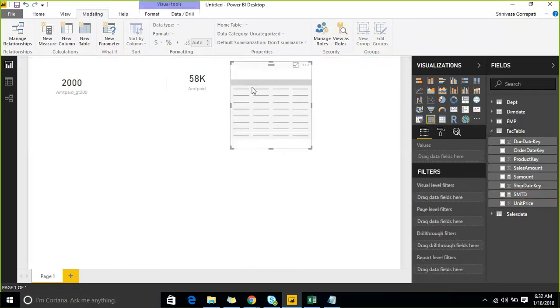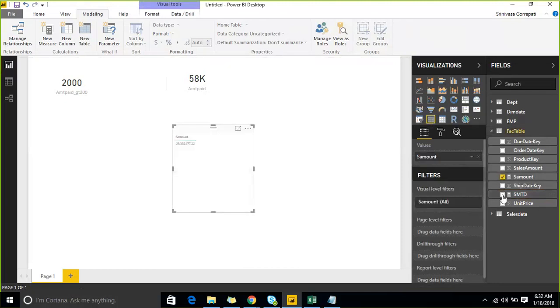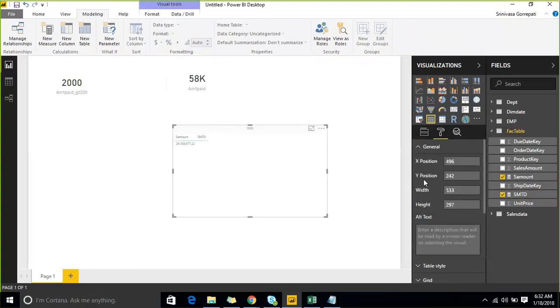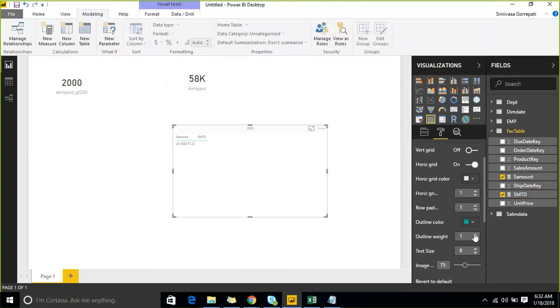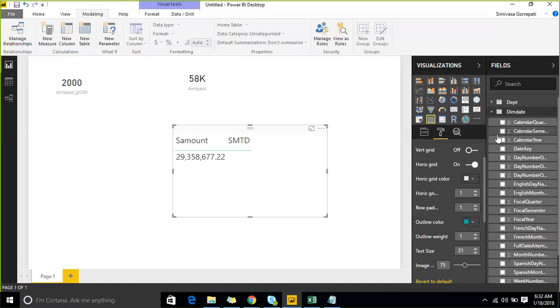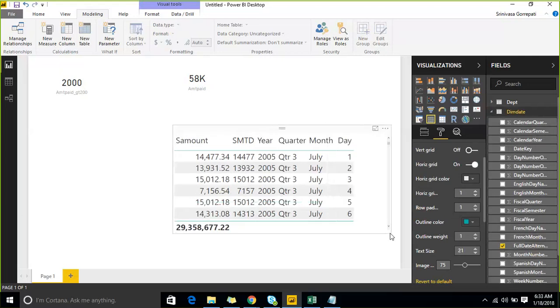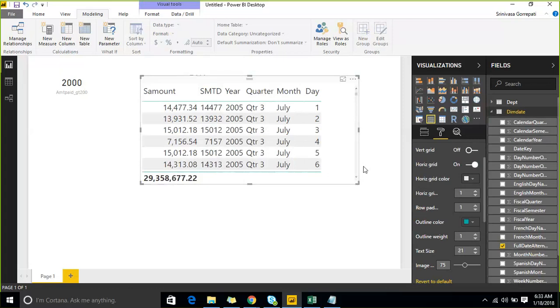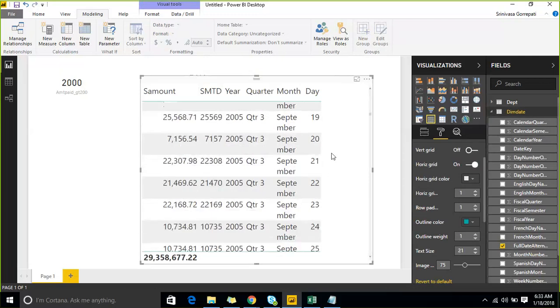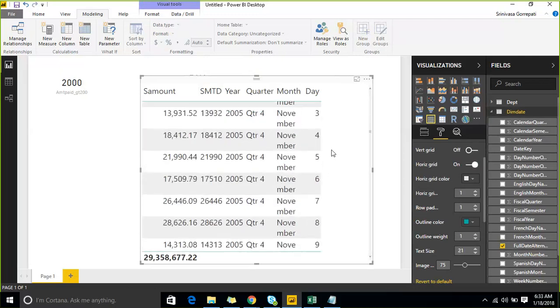Now I'm using the measures that we calculated, and I am using the date column from dim date. From 2005 we have the data, but in order to understand better, we'll filter for only one year.